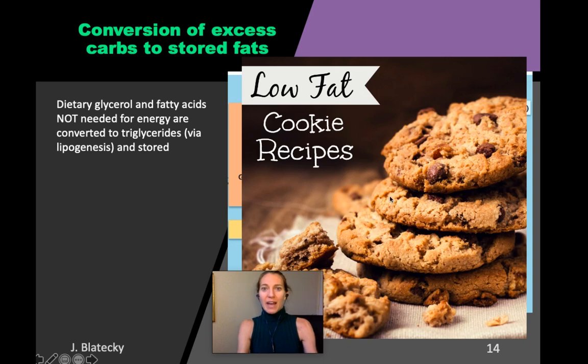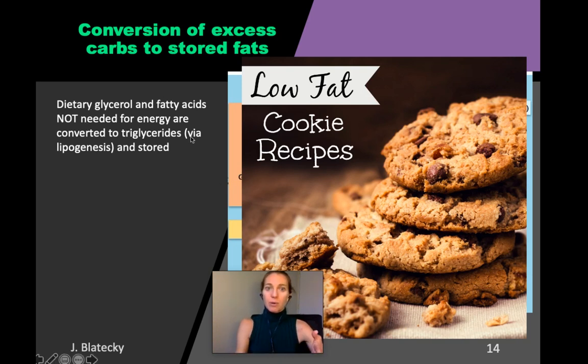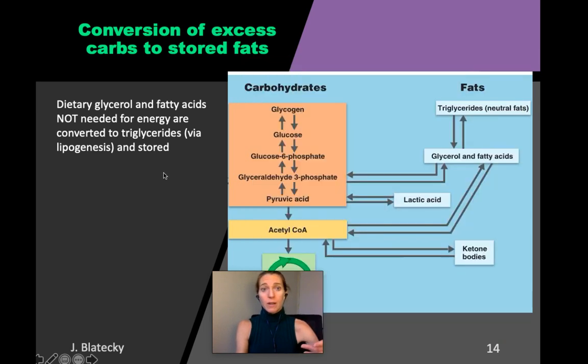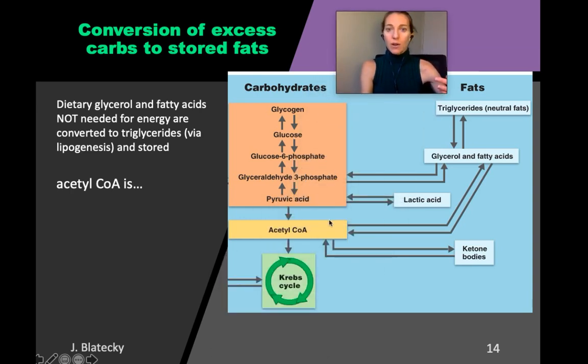Because if you eat less fat but are eating lots of carbs, then it doesn't matter. Our body can easily convert that over. So dietary glycerol and fatty acids not needed for energy in that moment are both converted to triglycerides via this process of lipogenesis, and they're stored in adipose tissue, right? And one of the key reasons for that is coming back to this acetyl-CoA.